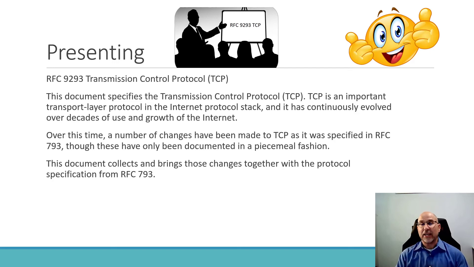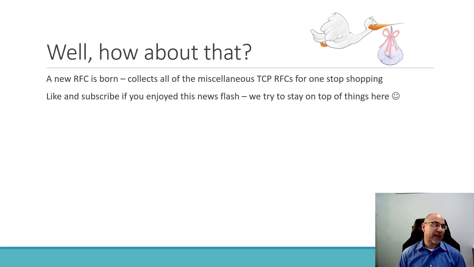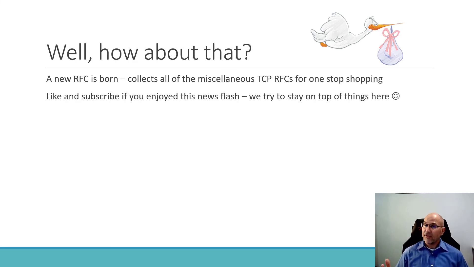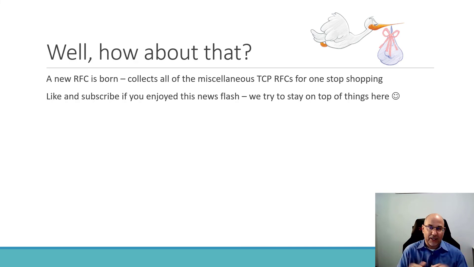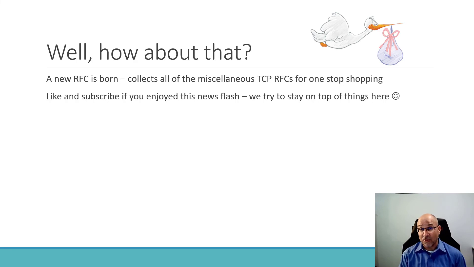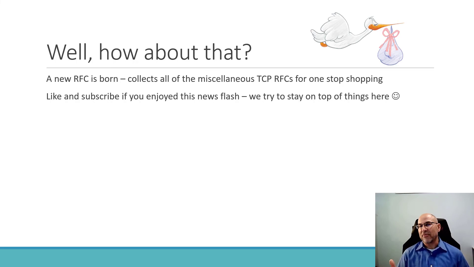So RFC 9293 is the go-to right now — it's a collection of all those RFCs that were either TCP or additions to TCP. I got excited because we don't see a whole lot of changes to RFCs. There are thousands of them, but if you look at the latest, there aren't very many from this decade. They mostly date from ten years ago, or sometimes four or five decades ago. So a new RFC being born is kind of fun.